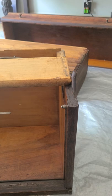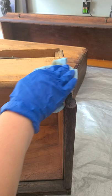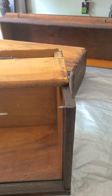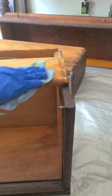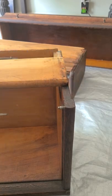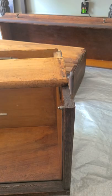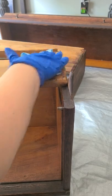Now, the undercoated, or the underpiece here, what I'm talking about is this. This is a mount that the other drawers will sit right on top of. It doesn't particularly need to be done. It's fine. It's just a piece of wood that helps the stability of the piece. It is original. But when I do a piece, I do the top, I do the bottom, I do the back, I do the sides. If that outside wood needed to be conditioned, I figured this does too. So I want it all to have a good finish and not be thirsty.